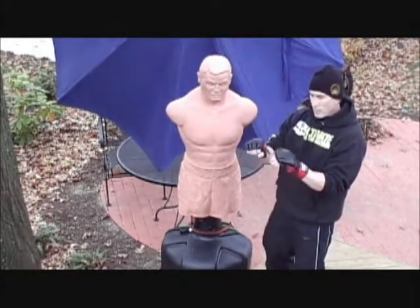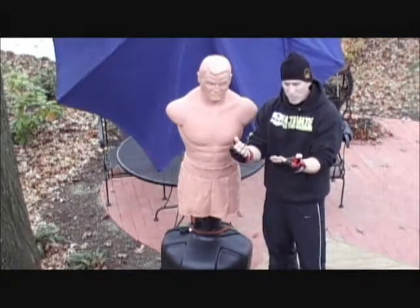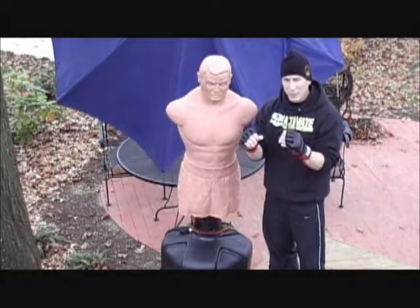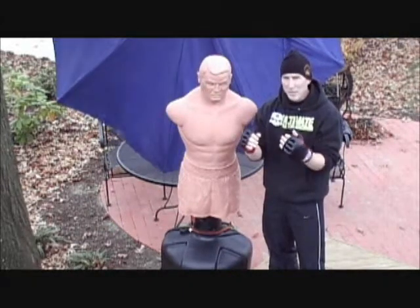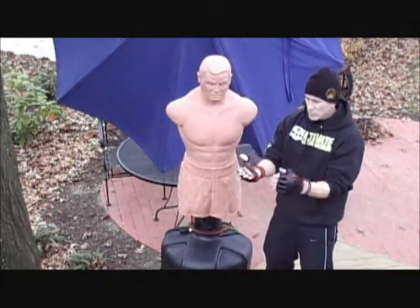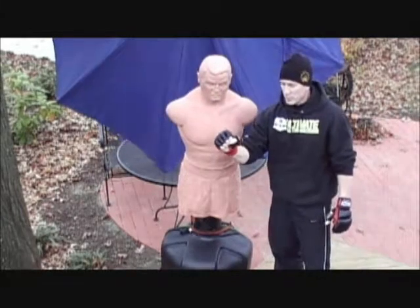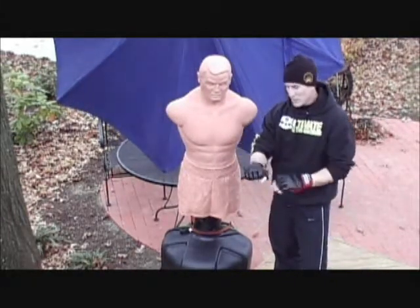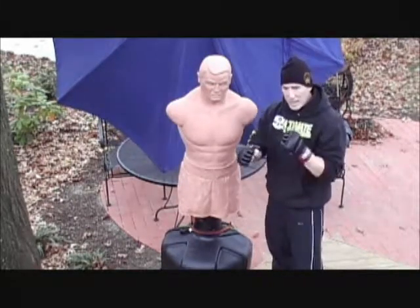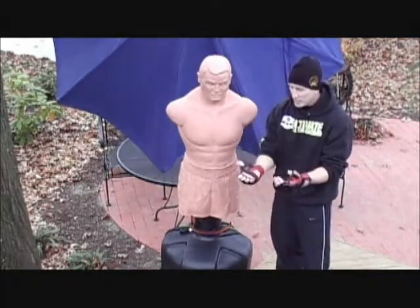I wear these and recommend these bag gloves. These bag gloves are gel shock bag gloves. I use these for everything in my MMA home training and when I was running the club. This is what I primarily use. These gloves have a bar in here to give you something to grip onto and support your hands so you don't hurt yourself. You don't have to take the time out to wrap your hands. You can hit any piece of equipment with these.